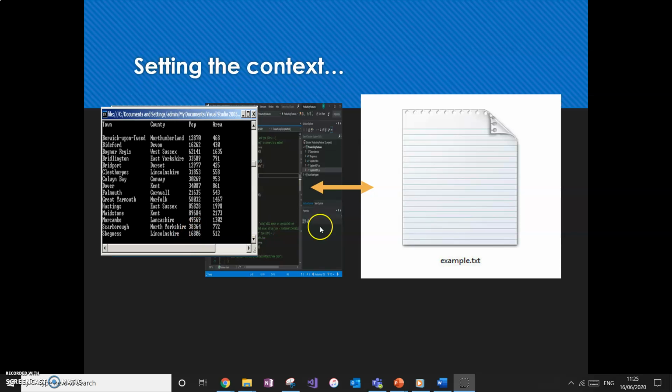If I take you back to before Easter, one of the final programming tasks that you did in the Year 1 programming book was to read and write data to text files and binary files, CSV files and so on. One of the last activities you did, you might remember, was this coastal cities task, where you had to create this interface and then be able to update records within this text file, delete records from this text file, and search records and so on. And you remember how clunky that was and how inefficient it felt, having to read all of the data from the text file, loop through the records to find a particular record, creating temporary files if you then wanted to update it, and so on.